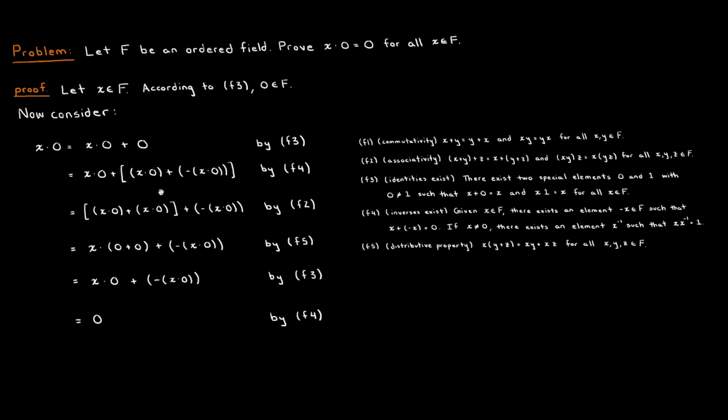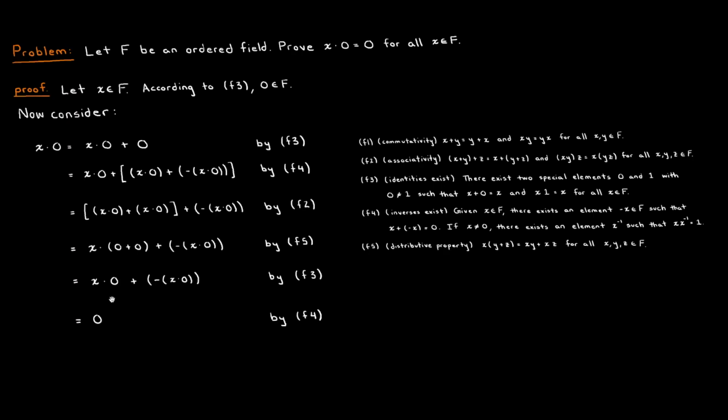Next, we will regroup the terms so that we place the brackets on the first two terms. And this is done by the associative axiom. Next, we will apply the distributive axiom to pull out an x from these two terms. And so that will give us x times 0 plus 0. And the far right term will just come along for the ride here. Now doing this allows us to simplify a bit, because 0 plus 0 is just 0, right? This is by the identities axiom.